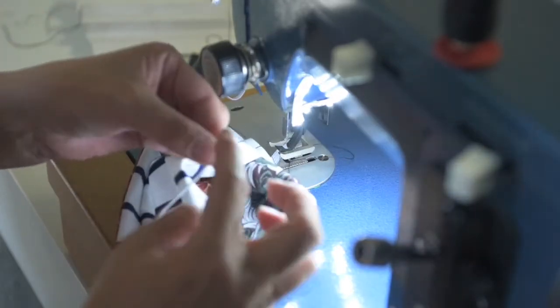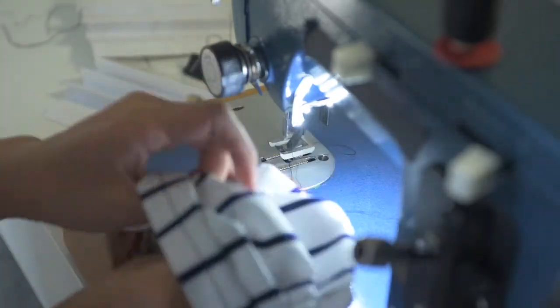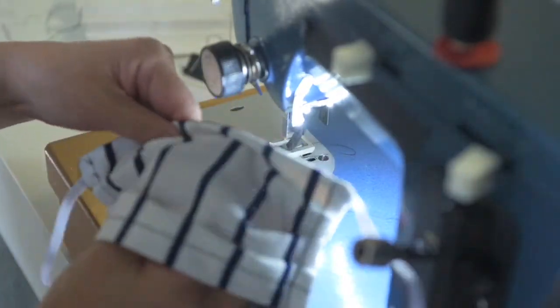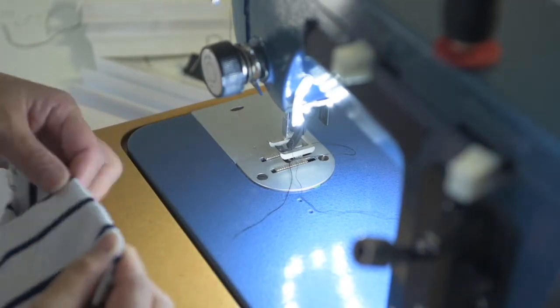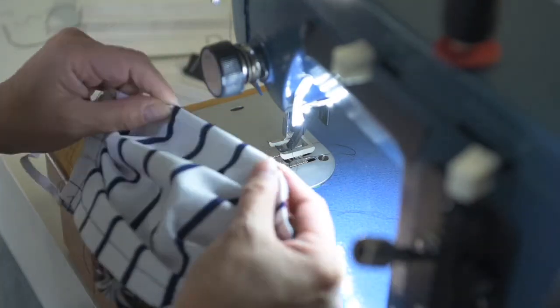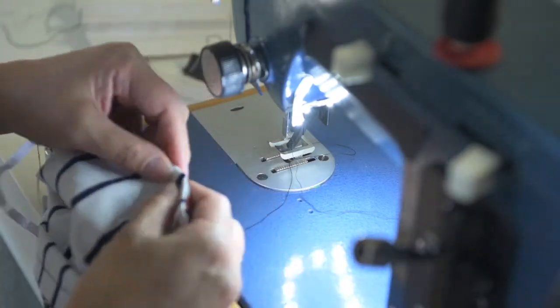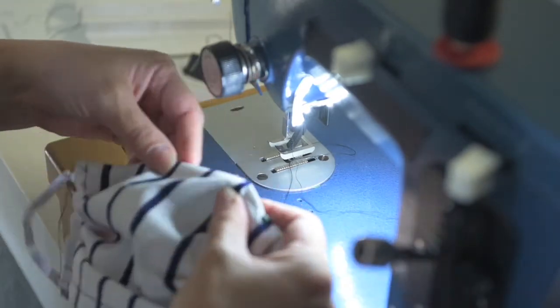I've made a little loop using my needle nose pliers, and I'm just going to insert that all the way in. So it's up against the top edge. And then I can pin right into that loop that I made at the top.